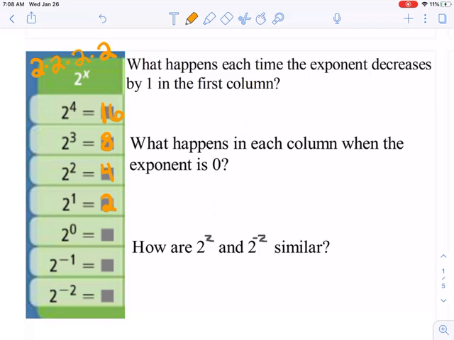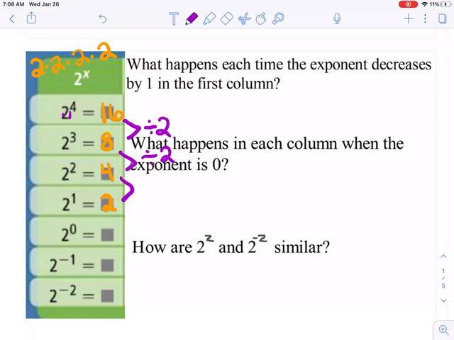Now we get to this 0. We might be thinking, what is 2 to the 0? Well, let's think about what we've been seeing in our table. As our exponents have been decreasing by 1, we go 2 to the 4th, 2 to the 3rd, 2 to the 2nd. What do we notice between our values? Hopefully you see a pattern: each time we decrease our power by 1, we are just dividing by our big number, which we call the base. We're just dividing by 2 each time.